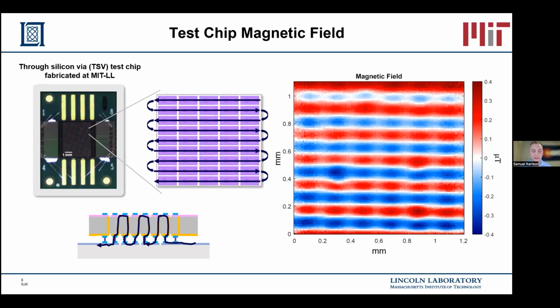So this is actually the magnetic image that we were able to take using our magnetic imager. The alternating blue and red stripes reference the direction of the current through the chip, creating positive and negative magnetic field values that correspond to the projection along the NV axis we are measuring on.